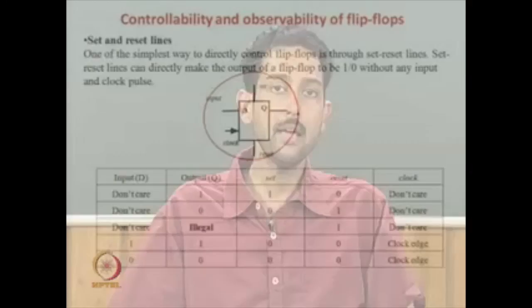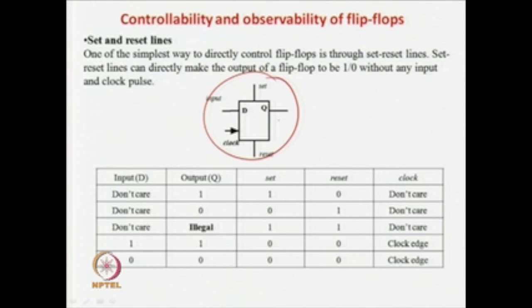So, you can understand that if we can somehow get hold of the set and reset pins of the flip flops, then you can always take control of the flip flops. We will see examples. If you can directly get access to the set and reset inputs of the flip flops, then you can directly make them 0 or 1 as required for the secondary input. So, at that time you do not go for this d-sequence number of test patterns to make these secondary inputs controllable indirectly. So, we can use that.